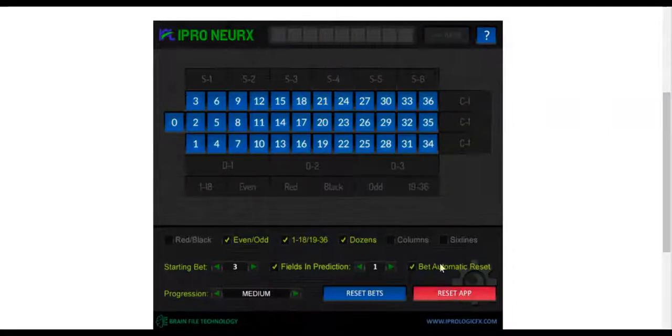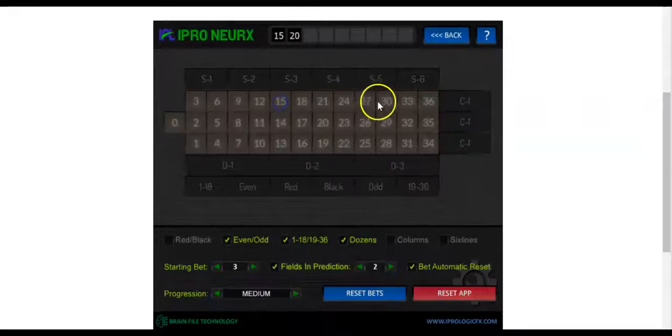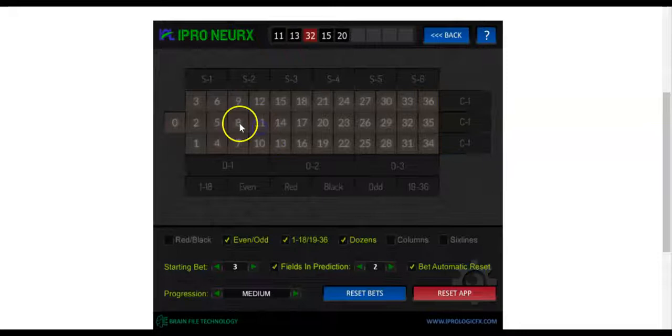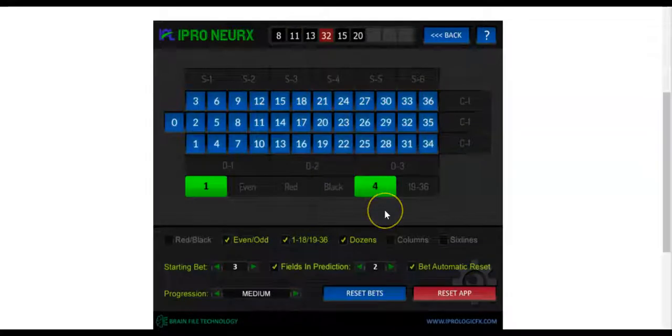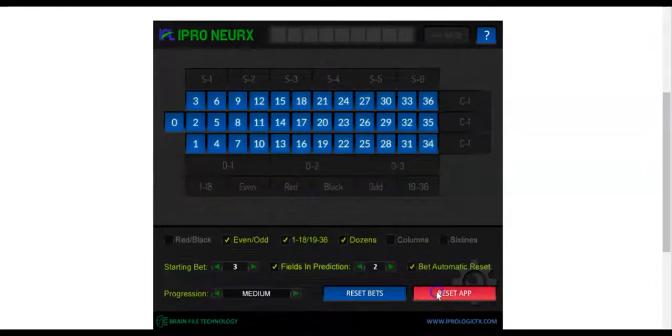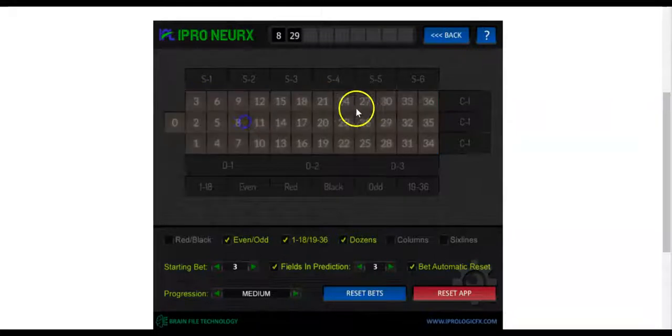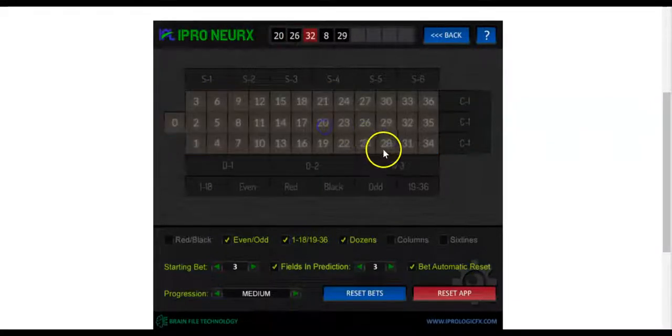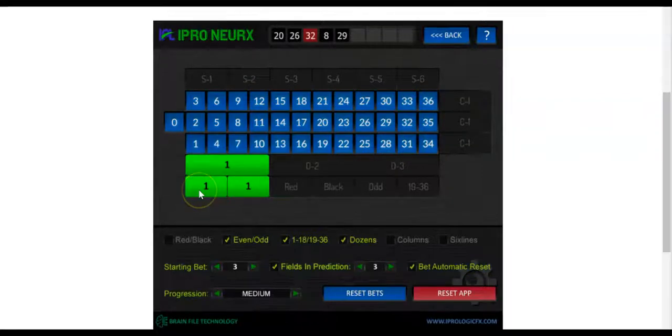Now let's reset this. If you set it at 2, and this goes for all of the parameters if you're setting multiple ones, it's going to give you the best two fields. Now, if you set it at 3, because you can't go any more, that's what you selected, you're going to get the 3 fields. Okay, and that's how it's going to work. It's going to tell you you're looking at 3 bets, so it's 1, 2, 3.